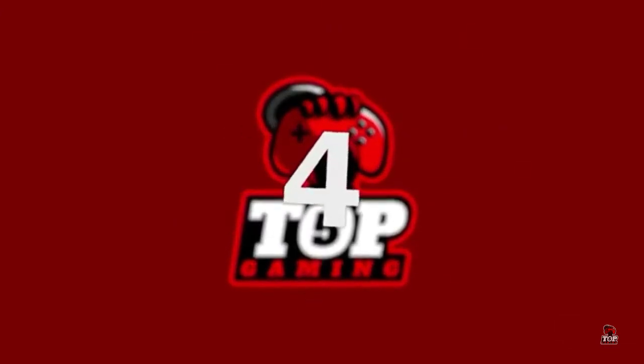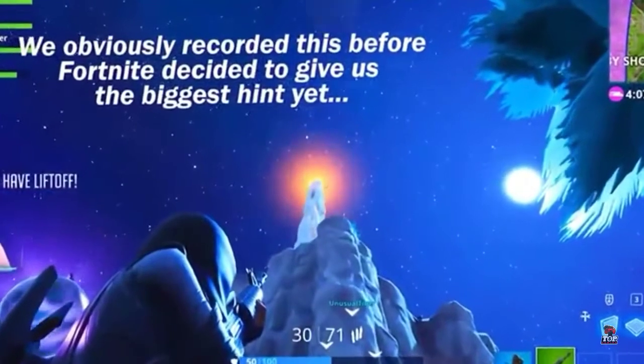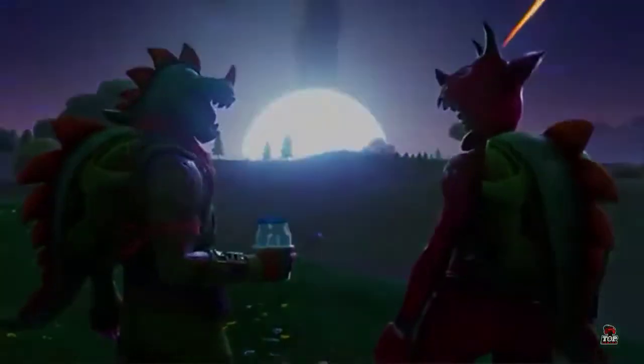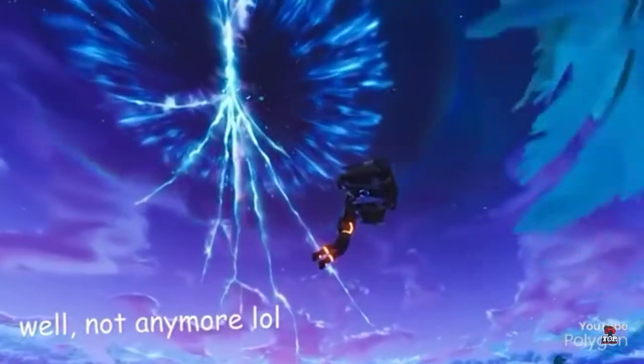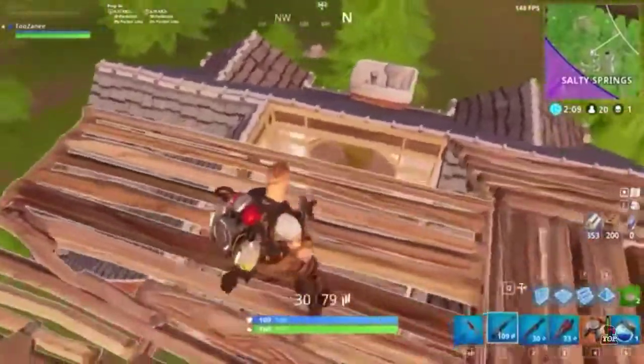Number 4, is there actually a secret underground bunker in Wailing Woods? Season 4 of Fortnite Battle Royale has been pretty low-key in the secrets and hints it's been giving us for Season 5. I mean, in Season 3, we had a giant meteor hurling through the sky toward the island, so it's pretty obvious what was going to be coming in Season 4. This time around, though, all we really have is the giant missile in the villain base and the secret hatches that have popped up in various locations of the map. And in this myth, we're going to be talking about those very hatches.